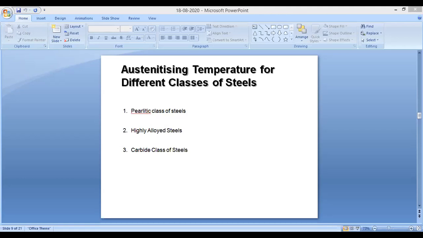Heating hypoeutectoid steels only into the critical range, that is above AC1 but below AC3, is avoided in practice, as the steel then has austenite and ferrite grains. On quenching, the austenite transforms to martensite, but no transformation occurs in ferrite grains, that is, incomplete hardening occurs. If hardening was aimed for high hardness, then the presence of soft ferrite does not permit achieving high hardness. That is, the hardness shall be low.